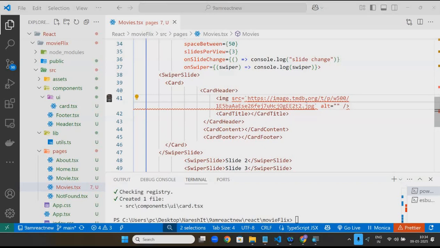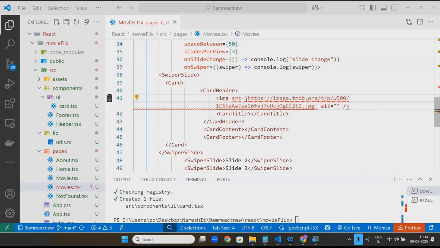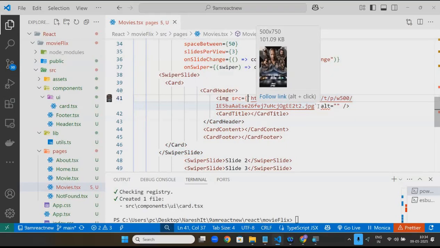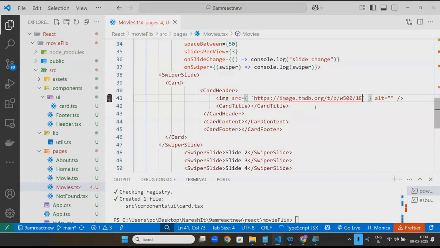Dollar. I got it. Because I am using the template literal, I should put this. Then instead of this path, I should give dollar.